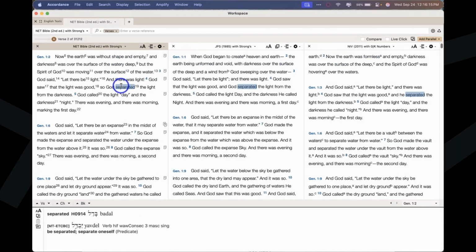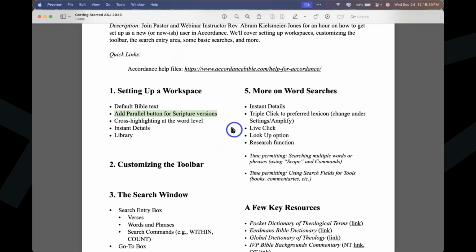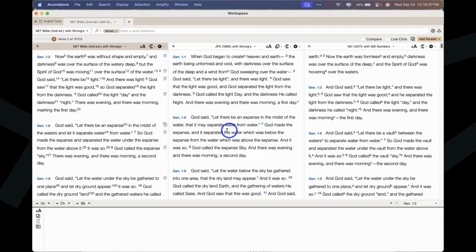So the instant details will show you the underlying Hebrew or Greek if we were in a New Testament text, regardless of if you have that particular text open or not. So the add parallel button is a powerful one because it does this cross-highlighting at the word level, and I've talked about instant details too. Let me just make a note here and then I'll pause for questions.